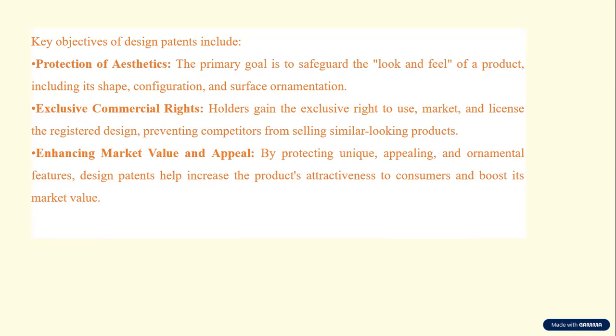The first one is protection of aesthetic appeal. The main primary concern is to safeguard the external look and feel of the product design by protecting its geometry, shape, appearance, different configuration, etc. By doing so, the inventors gain the exclusive right to use their own innovative design for marketing, and they can also license the registered design for further use, preventing competitors from selling similar-looking products.